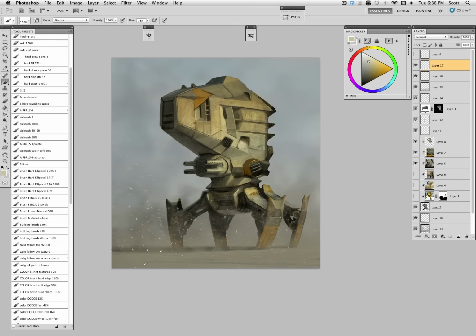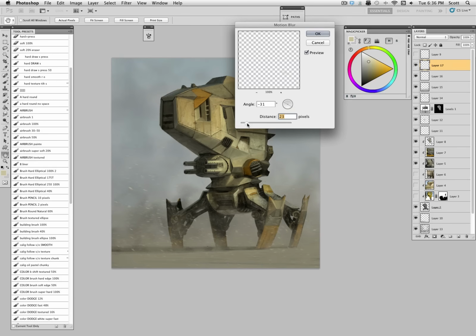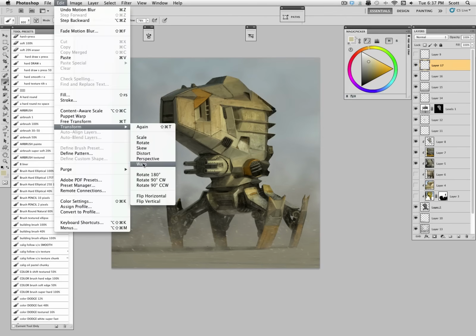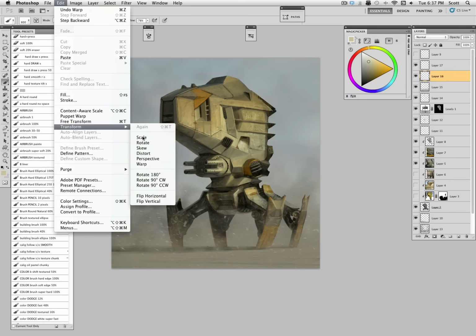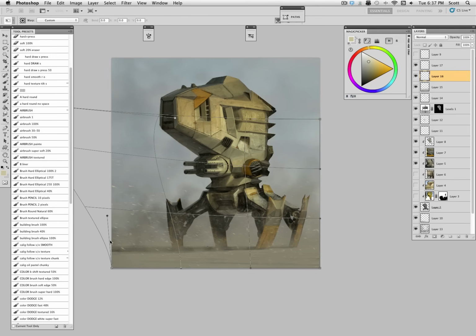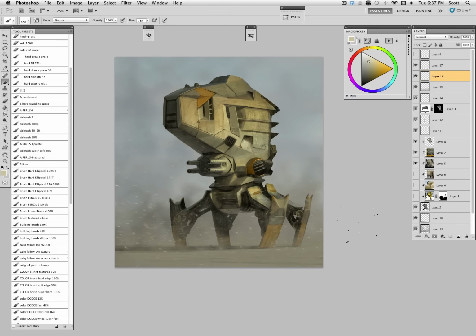Now I've added a new layer with some more speckles of dirt and debris. It gives it a little bit of life. Again, I thought the legs were looking a bit static and had too much contrast, so that dust and debris flowing through the foreground helps soften it. I have those blowing at a slightly different angle, and now I'm going to go back in and warp those. The wind is sort of whipping around and those little guys are blowing in different directions. And it gives it, again, a little bit more life as opposed to just a straight motion blur where everything goes in the same direction. Makes it a little bit more organic.